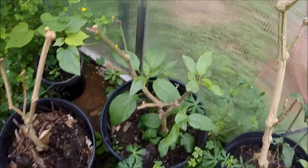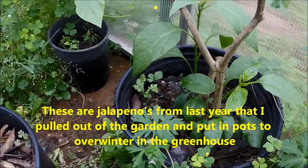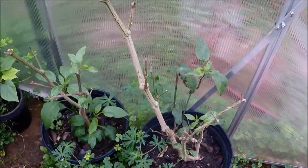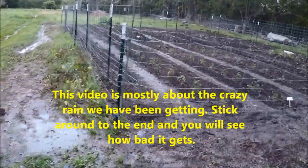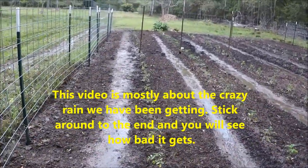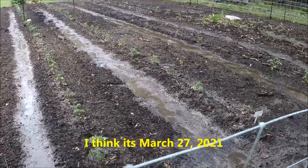It is. The old pepper plant's coming alive. They're still doing good. This one had green on it, but now it doesn't, so I think it's not gonna go. But these definitely are gonna come through with what they need. It is wet. My wife was telling me this morning that this area has had the wettest March on record since 1940 something. I don't know, that's a long time, I believe.